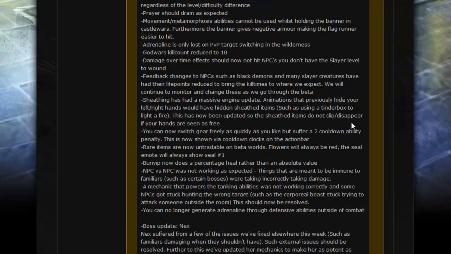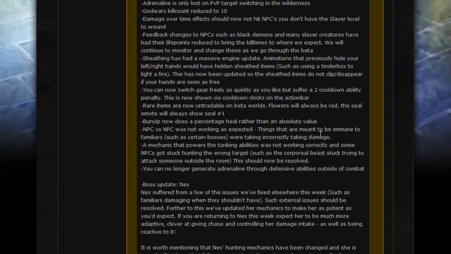Adrenaline is now only lost on PvP target switching in the wilderness. I didn't actually know about this issue, but I'm guessing if you have fought something in the wilderness, like a black demon, and then switched to another black demon, is there even black demons in the wilderness? No, there's not, but you get the point. Then you'd lose your adrenaline. I'm guessing that was the issue. Now it's only if you're switching between people targets.